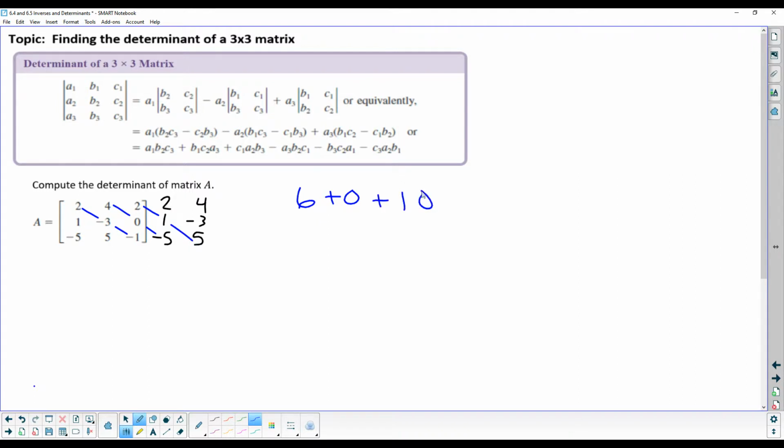Now we're going to go backwards and we need to subtract. So our backwards diagonals are -4. Don't forget to subtract them. Put a big subtraction sign because you're going to subtract all of them. Or do whatever you want, just make sure you subtract all of the backwards ones. The first one was a -4. The next one is a 0. And the last one is a 30.